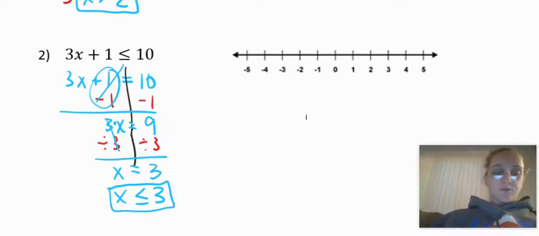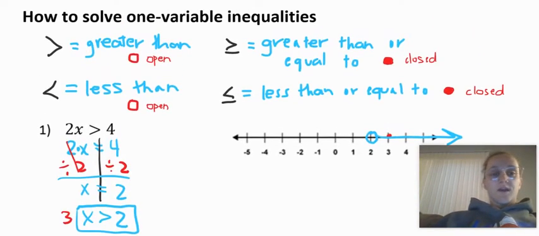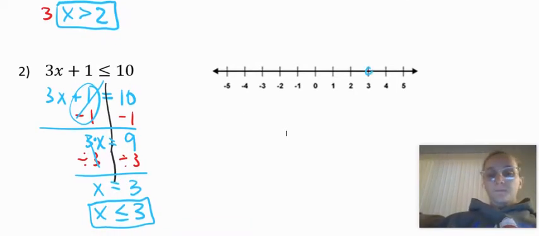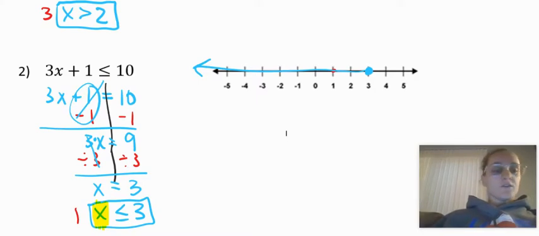So now I just want to graph that. So again, I put my dot at 3. And I know it's going to be a closed dot because we're looking at less than or equal to. So it'll be closed. So I come here and I put a closed dot at 3. And then which way does the arrow go? So let me plug in a test point over here. So what value can I plug in for x that will make this inequality true? I could pick like 1 because 1 is going to be less than 3. So 1 is over here. So I know that my arrow is going to go to the left. So again, with these, you're just solving for x like we would an equation. And then at the end, you just graph your solution.